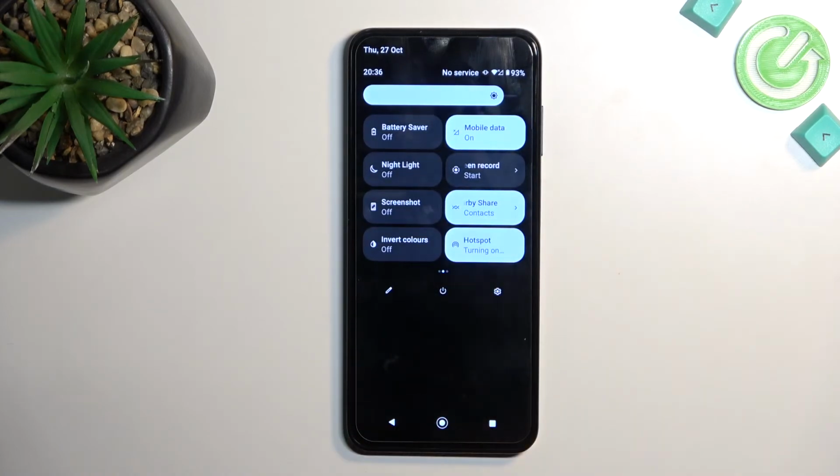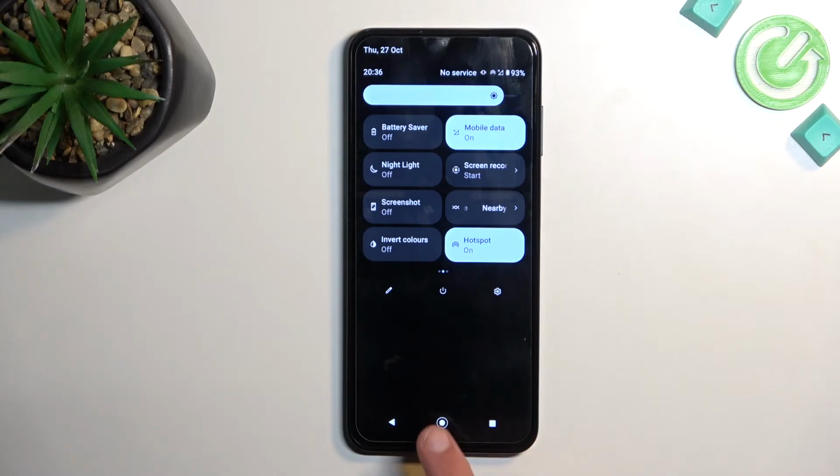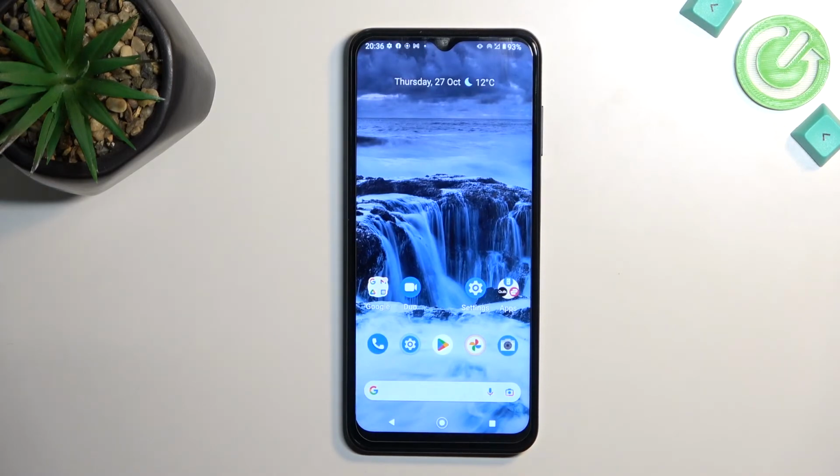simply find the toggle, tap on it, and as you can see, it's now enabled and you can connect to your hotspot. There was also a setting in there that would turn off the hotspot automatically when it's not being used for a couple minutes. I believe it's going to be like 5 or 10 minutes.